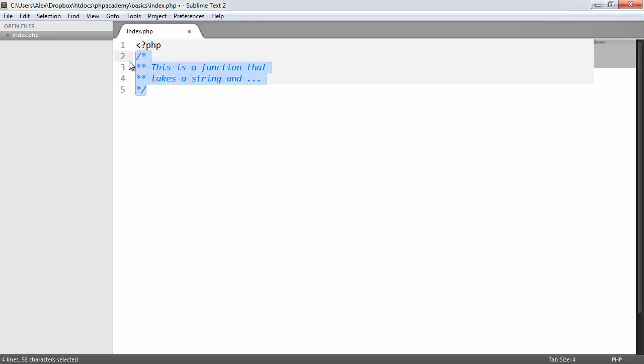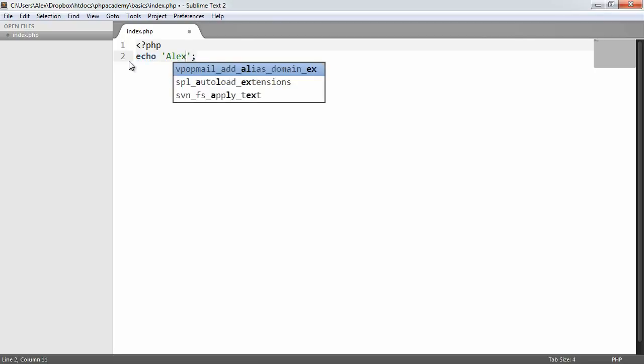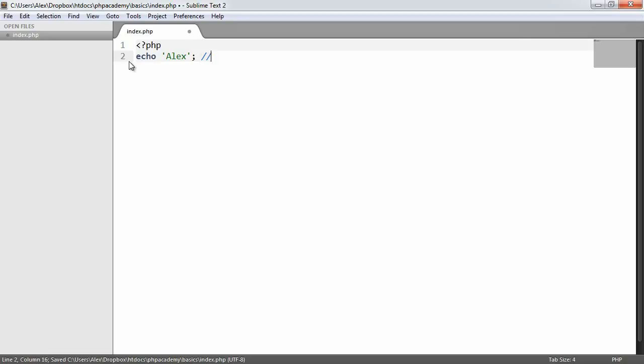And commenting code doesn't mean every line needs to be commented, because it would just look a mess. It's only things that on first glance you might think, well, that looks a bit complicated, I need to explain what that does. Now what we can also do is comment inline. So if I was to say echo out a string, my name, after this line we can actually use an inline comment, or we could even use a multi-line comment on one line to basically comment on a line basis but after our output.